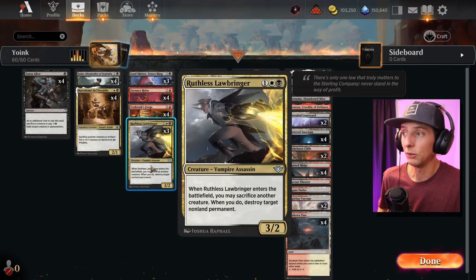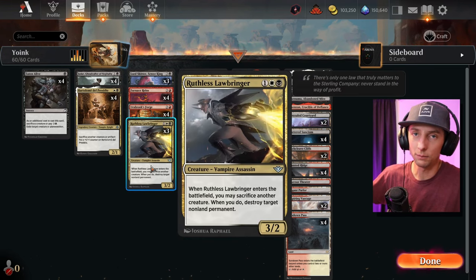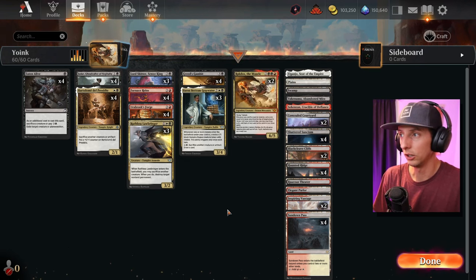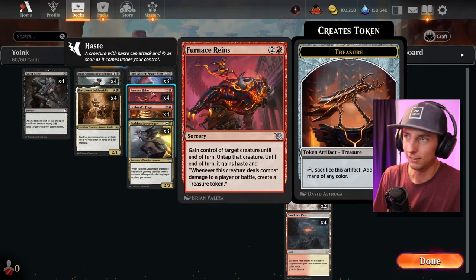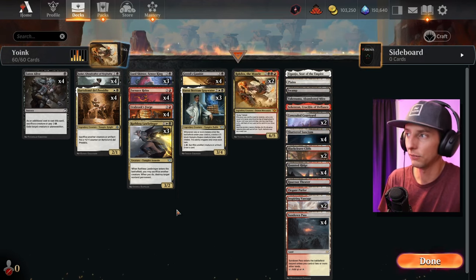We've also got a brand new removal spell, Lawbringer here. It's a 3/2 creature. You bring it down, you sacrifice something off the field, you get to kill another creature from the opponent's side of the field. Really, really good. And of course, our Yoink spell, Furnace Range. You get to steal the creature, attack, get a treasure, and sacrifice it for value.